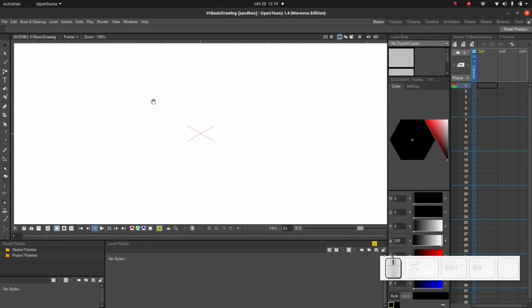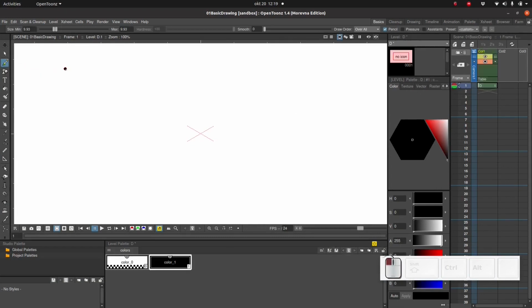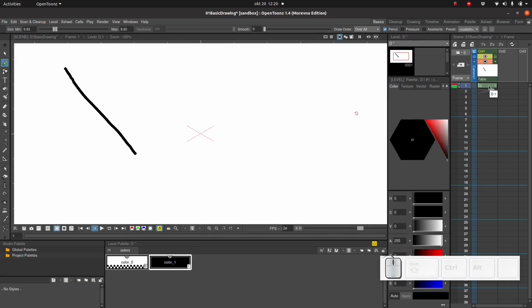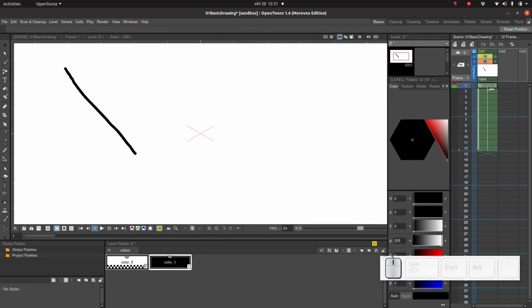So as a first thing, I'm going to take this brush tool and I'm going to draw a simple stroke onto the canvas. And let's see what happens. As you can see, one of the columns in the Xsheet gets filled up and a small green box appears here. This small green box is actually what's called a level in OpenToonz. A level is basically just a set of frames which you can draw on. As you can see, the current level which we have right now is only one frame long. We can make this level longer by clicking and dragging on this little tab here. Now this level is 12 frames long. Each frame in the level consists of the exact same drawing, namely this simple stroke.